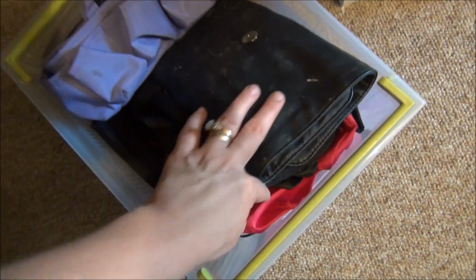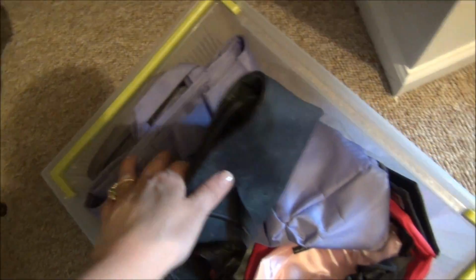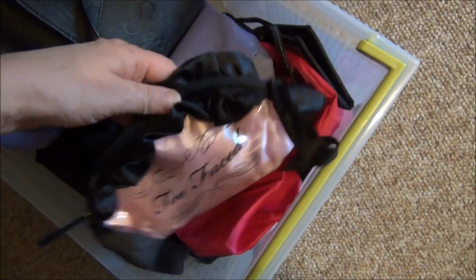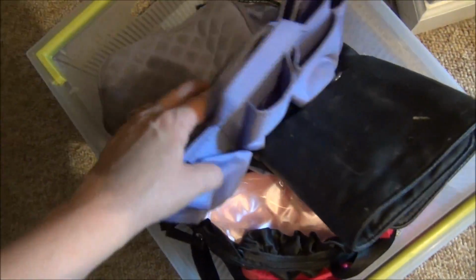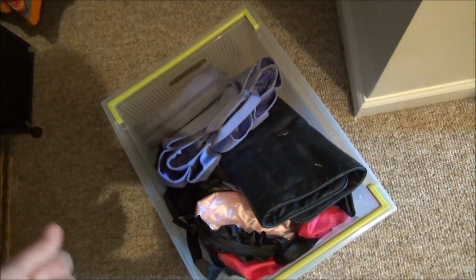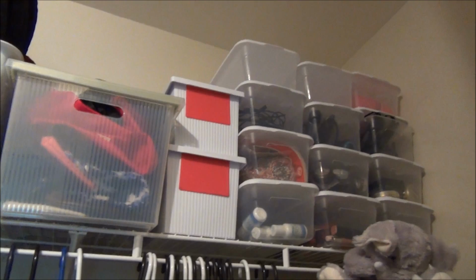In the bin right next to it are my smaller little bags. So let me show you. This bin holds all of my purse organizers, my makeup brush bags, little bags, all kinds of different sizes that I use a lot with my purse organization and with travel. And if I need one, I can just get it out.